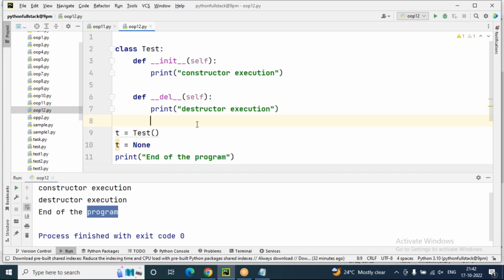But we don't know whether it's executing or not internally up to now. In previous programs also, every program has a destructor. So who will call the destructor? The garbage collector will call the destructor. For what purpose? Memory cleanup activities purpose. But just for showing you, I included the destructor method in this program, to see whether it is working or not. So these are all about the basics of object-oriented programming only.